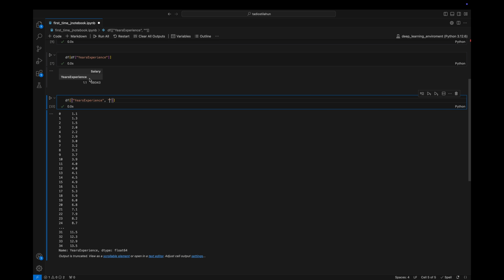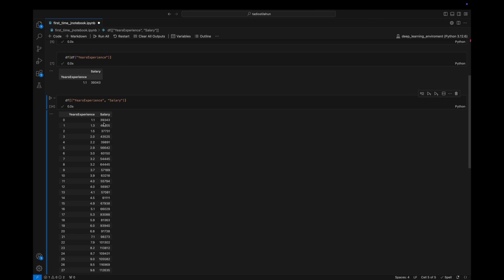Let's say we have 10 columns, and we only want to index year experience and salary. If you want to do that, we can just do that like this, and then if I run this one, as you can see, those columns are here.